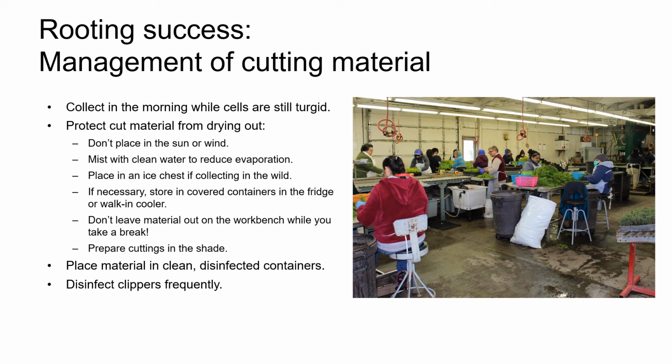Then prepare cuttings somewhere cool in the shade to reduce water loss from evapotranspiration. Don't leave cutting material, whether it's stems or roots, out on the workbench while you take a break. If you have to leave, mist the cuttings with clean water, cover them with damp newspaper or something similar, and make sure they're in the shade. If you're leaving on a lunch break, remember that the sun moves across the sky, or more precisely, the earth moves. So make sure your cuttings will be in the shade for the whole time you're gone, and not just when you leave for your lunch break.